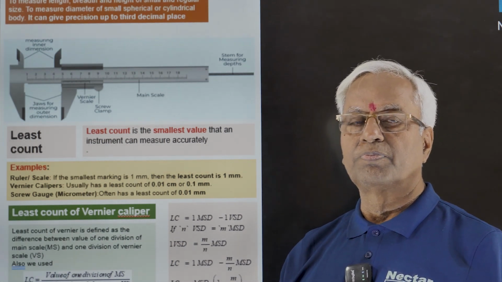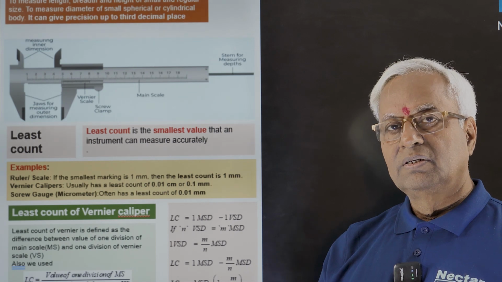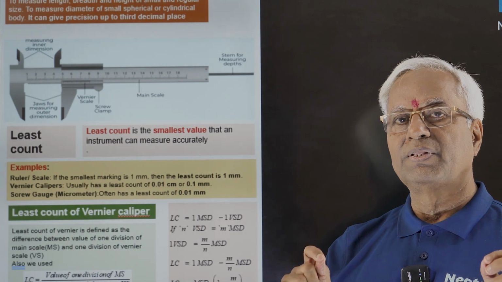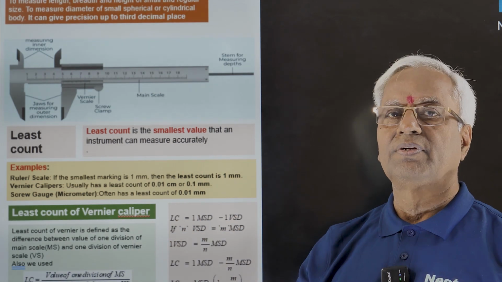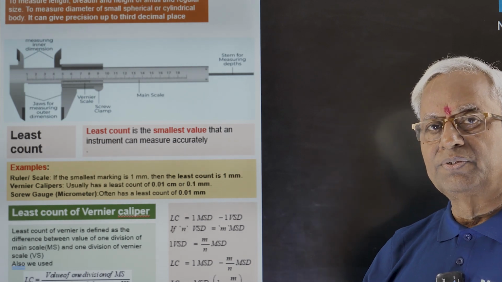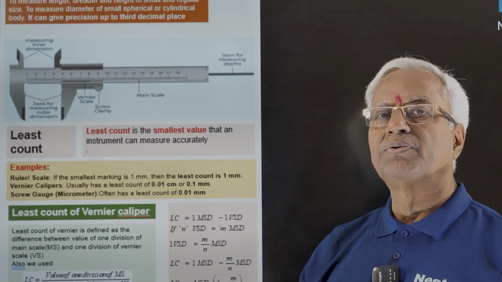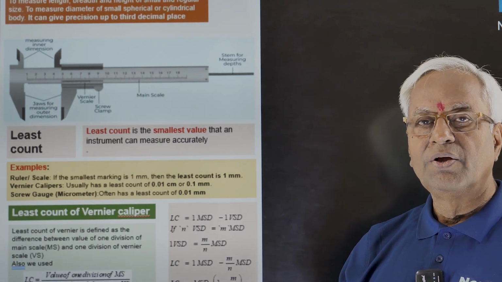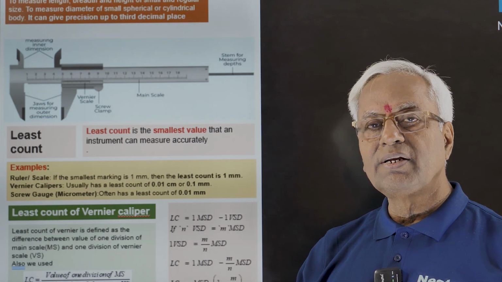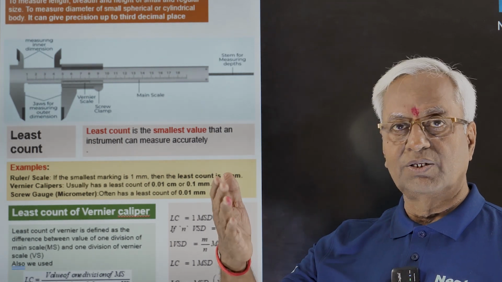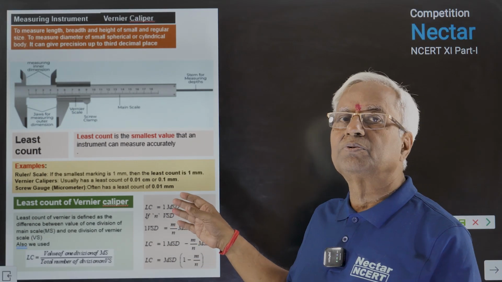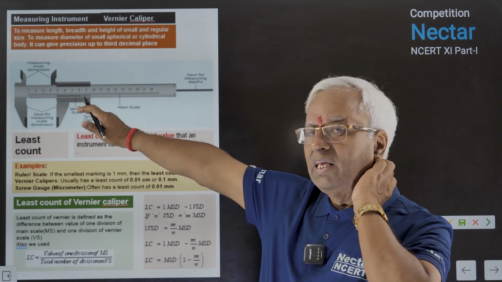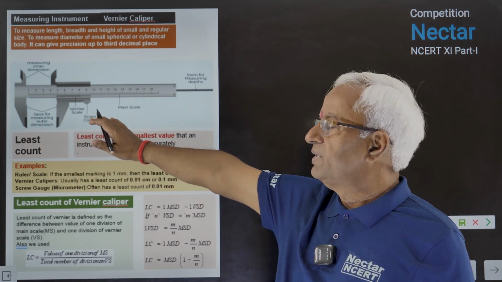When it comes to precision, the least count, we must know the minimum possible measurement with the help of any instrument. For Vernier caliper, this least count goes up to 0.1 millimeter. For screw gauge, it goes to 0.01 millimeter. Whereas for the ordinary scales that we use in our student life, it could be up to 1 millimeter. We'll discuss every part of Vernier caliper separately.